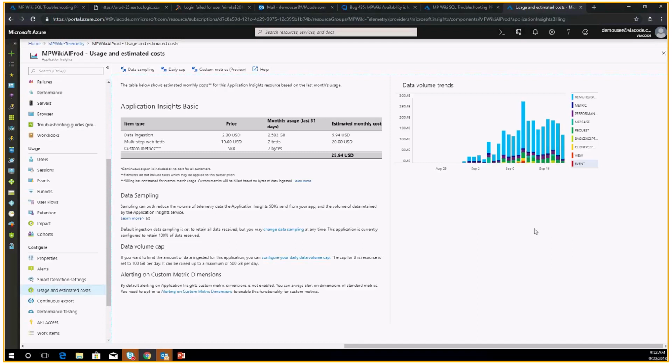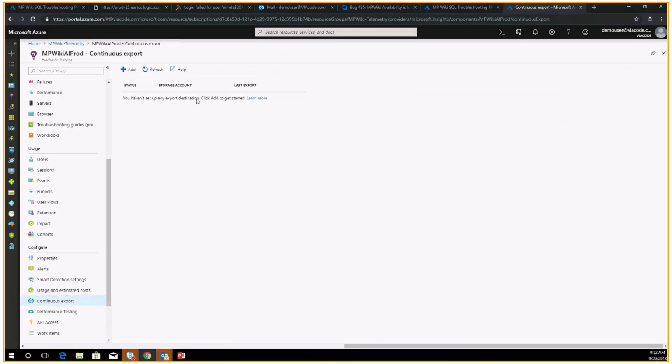That's a very important point: the data that you use for monitoring should be readily available, and you typically need it for no more than, let's say, 7 days, 2 weeks. Data that you need for trending and analysis, I would agree that you might need for a year. You have the ability to export data on the side. And since we're here, you can click on continuous export and configure your data export elsewhere.